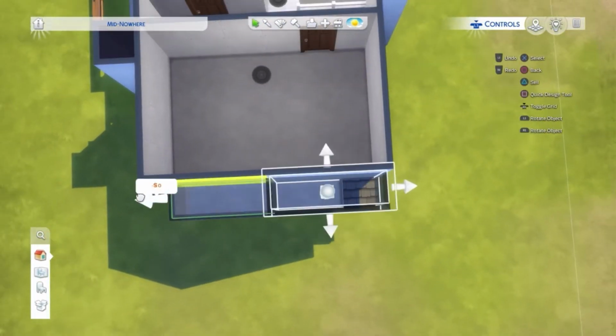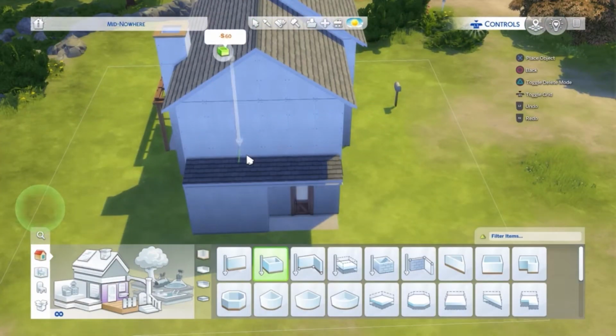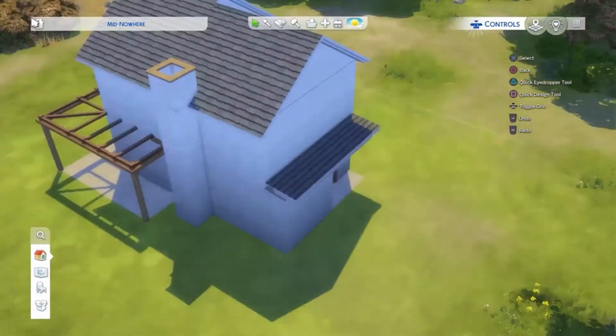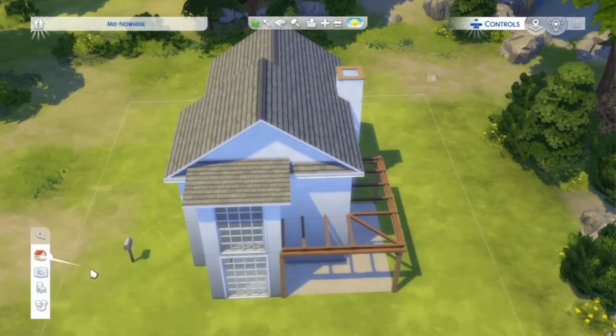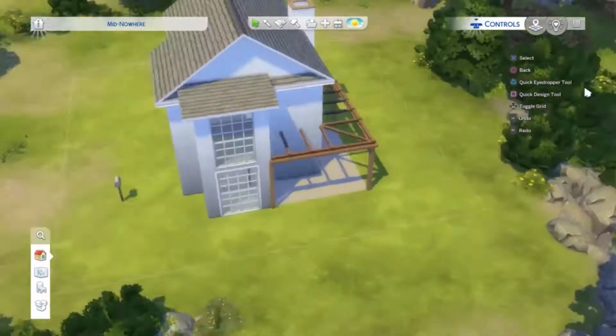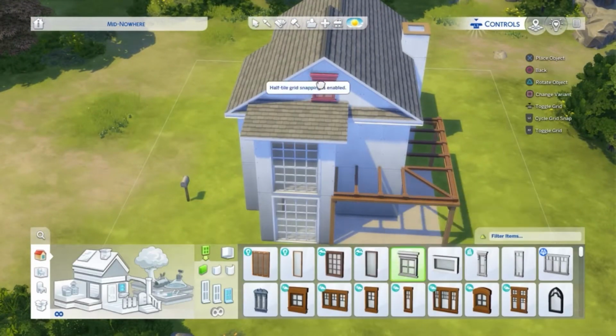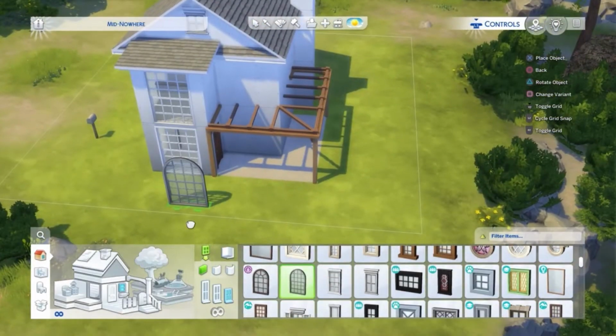And as you can see, I wanted to add in some bump outs and things, but in the end it just didn't work out. So I just went with keeping it really simple and minimal. And I did add some extra details to make the roof look a bit more interesting as well. I added some windows into the roof to make it look like there was more of a loft area, even though you can't use it. There is a bit of, would I say it was wasted space? I would say so. I don't know what to do with it.